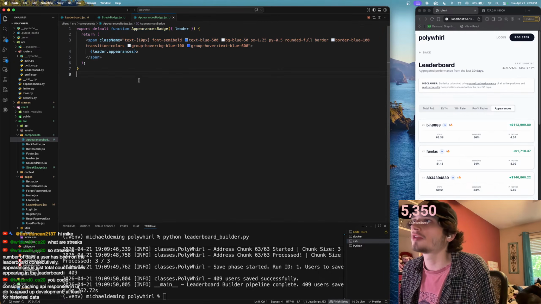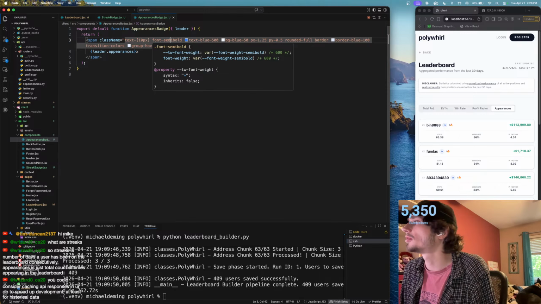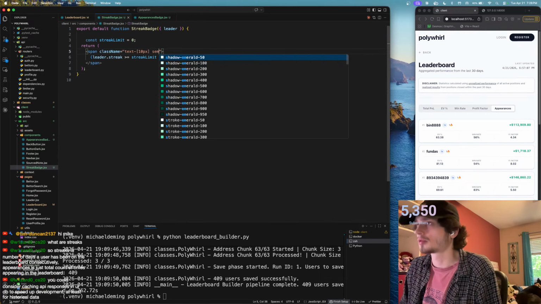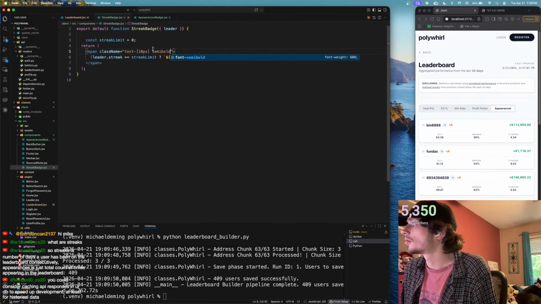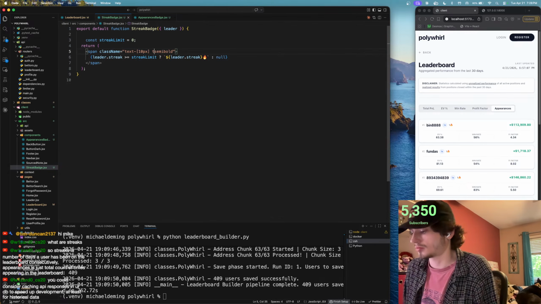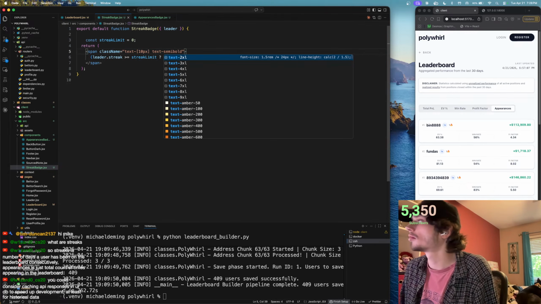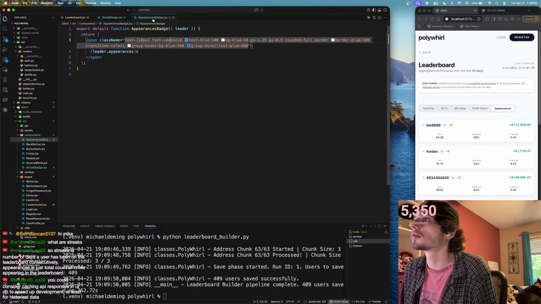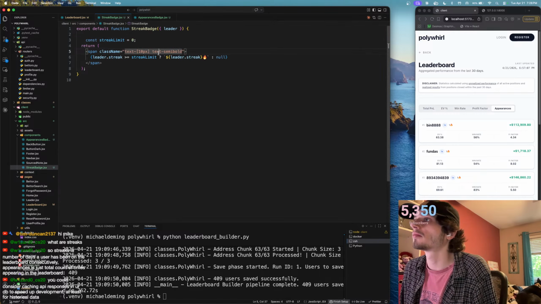And the appearance badge has text of 10 as well, but semi-bold here. Sorry, font.